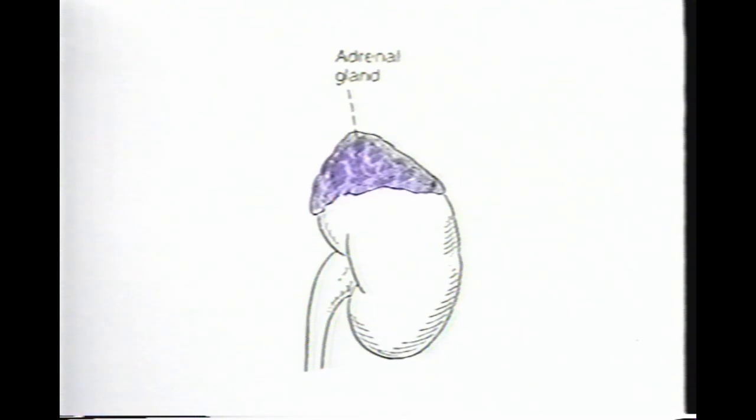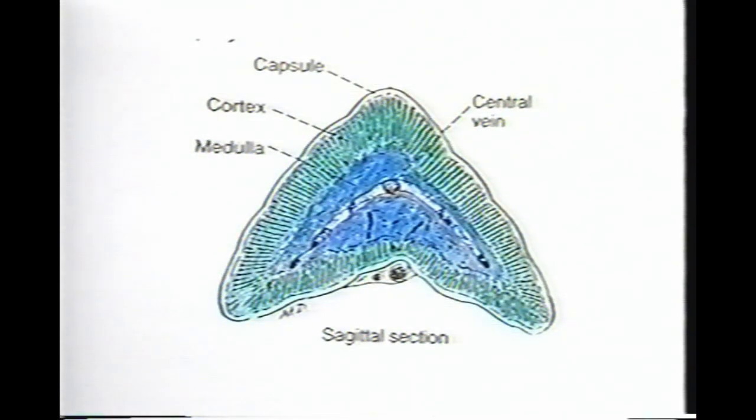As you remember, the endocrine system, those hormones go directly into the bloodstream. So these adrenal gland hormones go into the bloodstream. They don't go into the kidney itself. Now, if you look at the bottom part of that picture, you'll notice that there are two parts to the adrenal gland. There's the adrenal cortex, or covering, and the adrenal medulla, or middle. And these two glands have different functions.